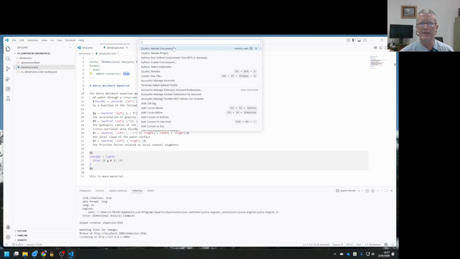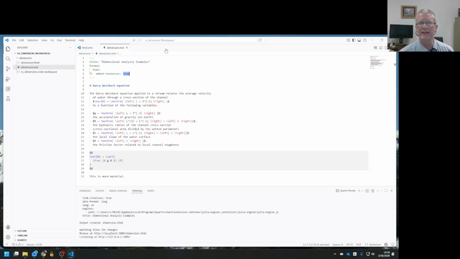And you can see two different Quarto commands here in the command palette. There's one that says render document. There's also one down here that says preview. So preview is what I've been doing already. If I click this one, it's just going to do the same thing that I would do if I hit this button. But if I just want to render the document without a preview, I can click this button.